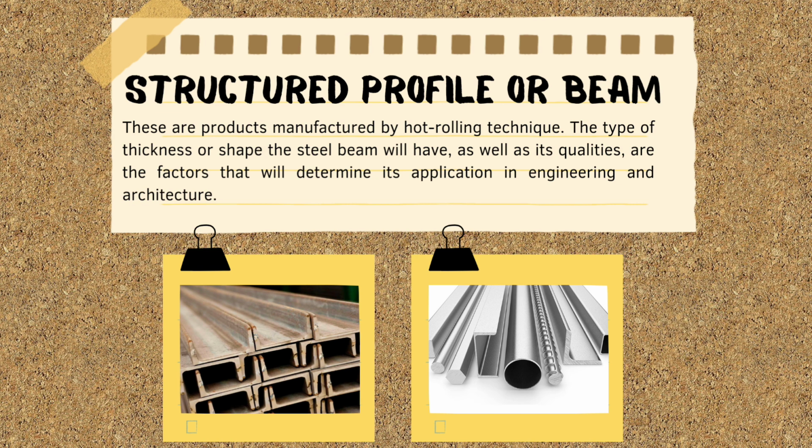The type of profile the steel beam is to have, as well as its qualities, are decisive when choosing them for application and use in engineering and architecture. Among its key properties are its shape or profile, its weight, its peculiarities, the chemical composition of the material from which it is made, and its length. The structural steel profiles are chosen according to the magnitude of loads to be resisted, the way of working such as tension, compression, bending, torsion, among other specific characteristics.